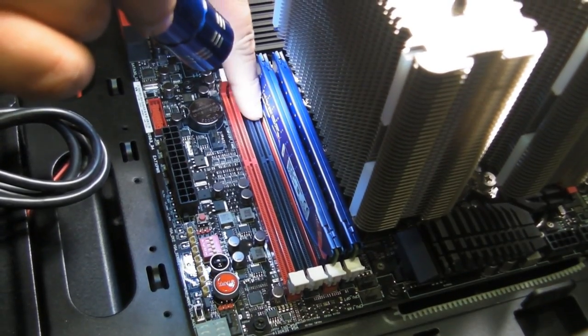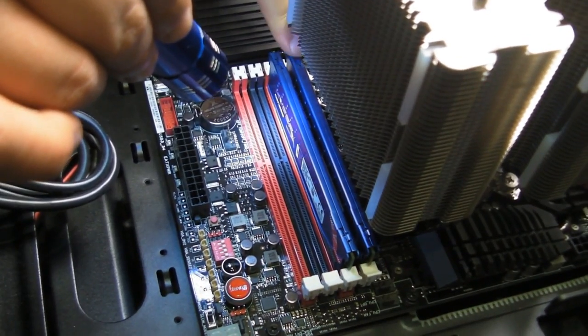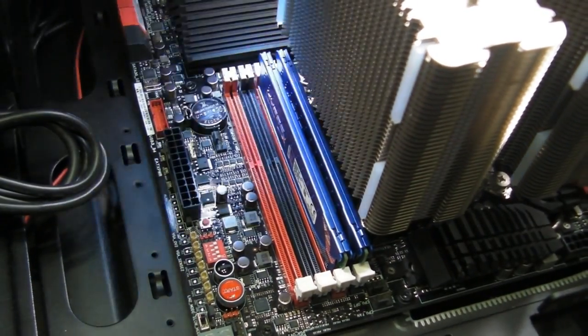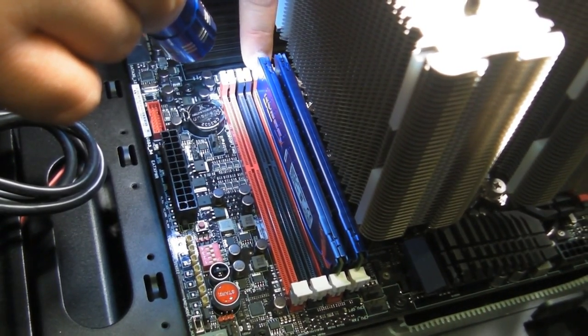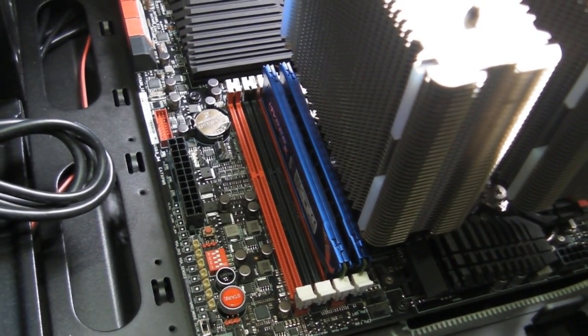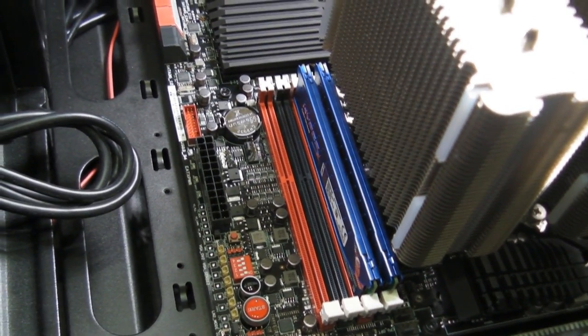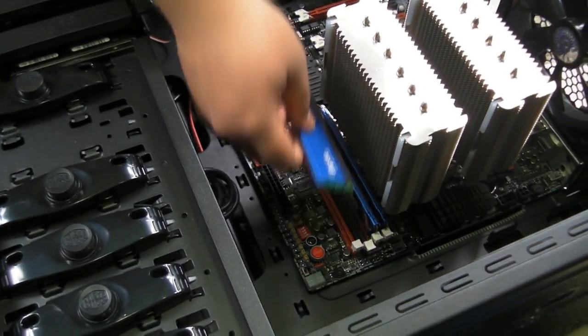And sometimes when RAM isn't seated correctly, you can have a no post error. So it's really important to make sure you check the seating of these. So the seating looks good, as far as I can tell. And we're going to move on to the next one. My cameraman can confirm when he zooms in that the seating looks good. Does it look good to you, cameraman? Mm-hmm. All right. Sometimes in a tight space like that, it can be a little hard to see with the naked eye. But it looks good to me. Looks good to my cameraman. We're going to continue with the next two sticks.